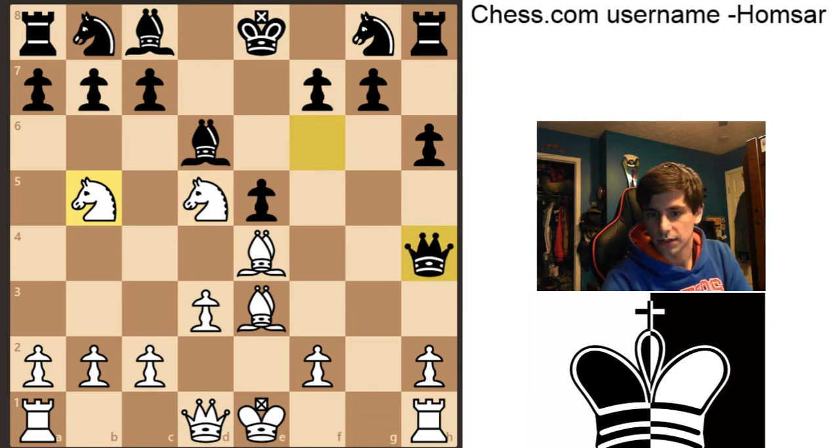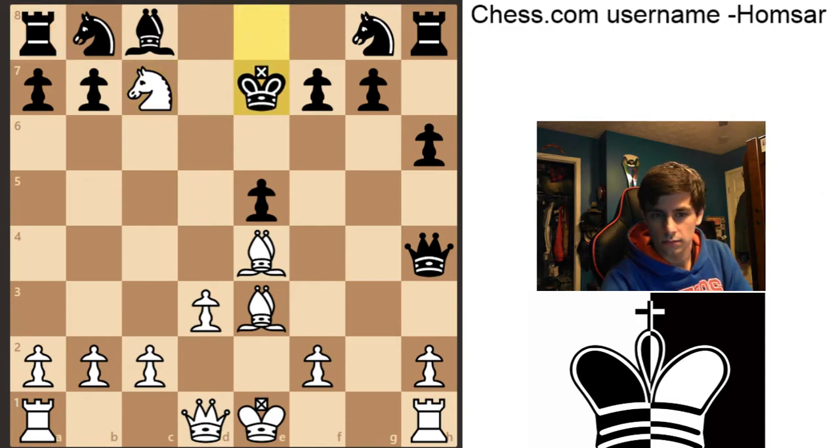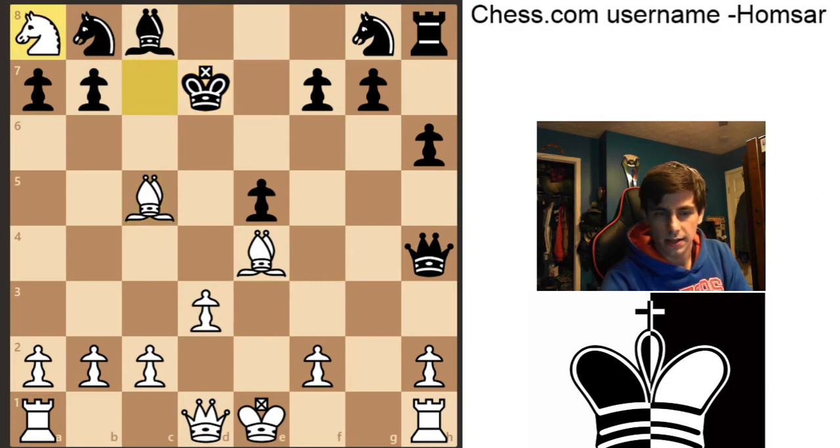Queen to h4. So this is just losing material. Because knight takes, bishop takes, and knight takes, and now the king and rook are forked. So king e7, bishop c5, king d7, and then knight taking the rook. So now white's just up material.